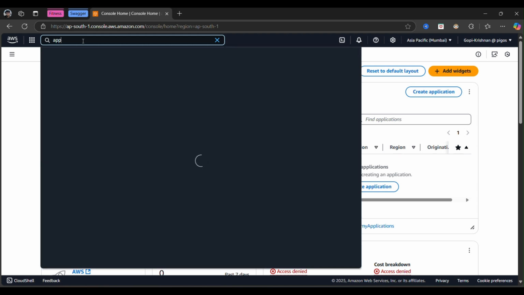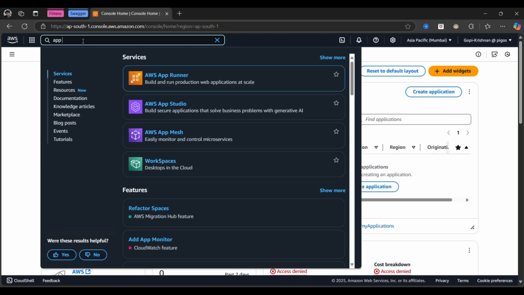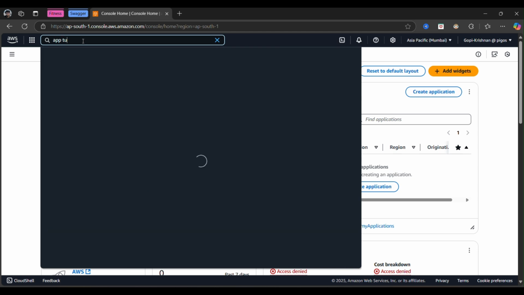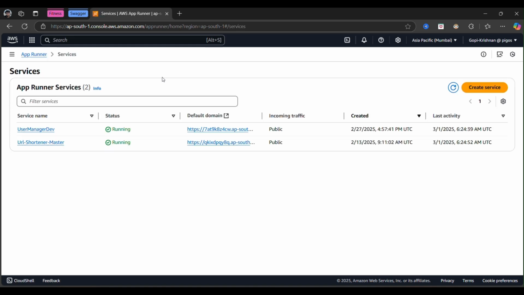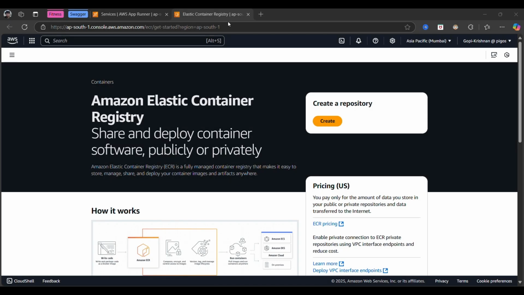In this video, we will take a simple .NET application, a web application or a web API that I will choose, and I will deploy it step by step on AWS App Runner. So no complex configuration needed, no deep DevOps knowledge required, just a straightforward guide to get your app live in minutes. Let's get started.